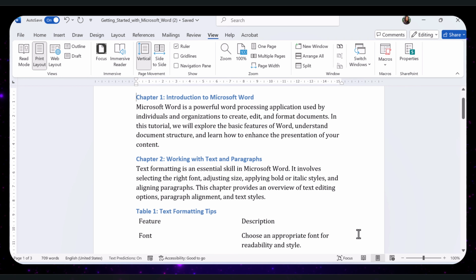And finally, right above the document, you'll see the ruler. This horizontal guide shows you measurements, helping you understand exactly how wide your document will print. There's also the vertical ruler on the left side of the page. So that covers the main layout features of Word. Let's now move on to creating and saving documents.